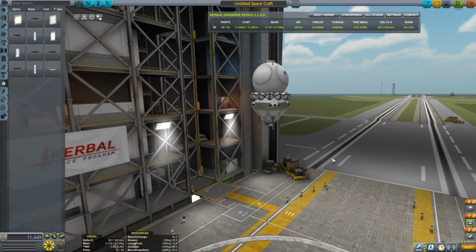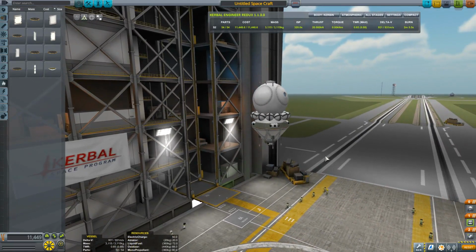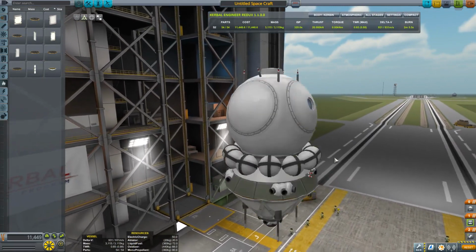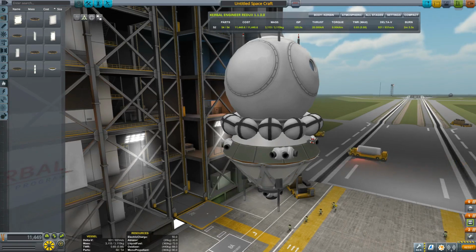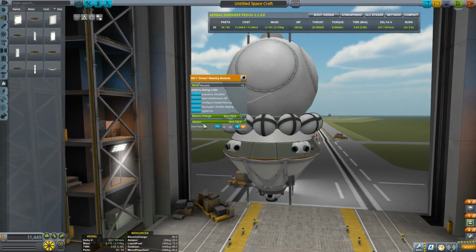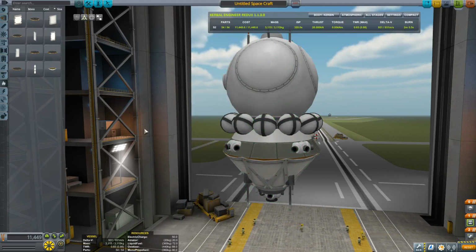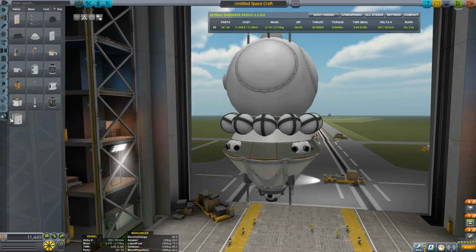So now of course we can say that it's complete, but if we want we can add more electricity here, because we only have 50 charge that we can store, because that's all that the capsule has. You also see it has its own built-in ablator, so you don't need to worry about that. This is enough for re-entry from low orbit. Then we just might add some batteries.